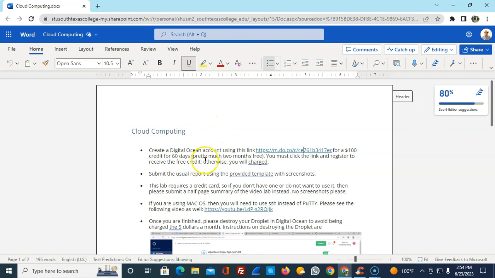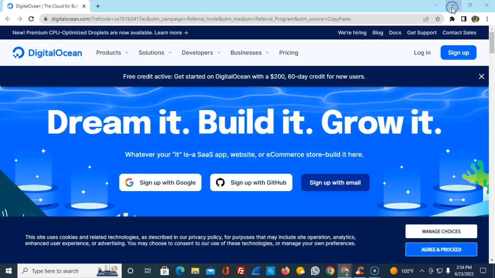DigitalOcean is similar to Amazon Web Services or Microsoft Azure, except this is a smaller company. Many small to medium-sized businesses may subscribe to this one because it's relatively cheaper and easy to set up. So without further ado, let me show you how to do the cloud computing one.